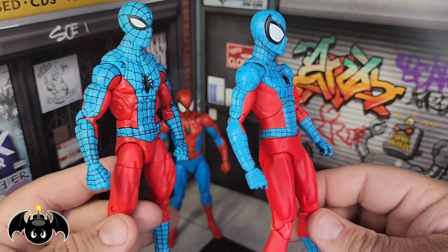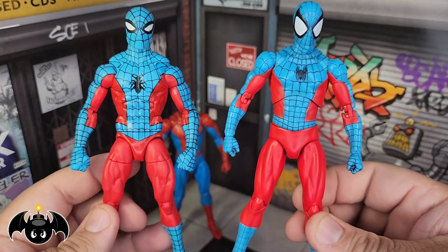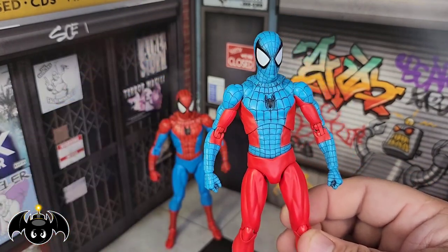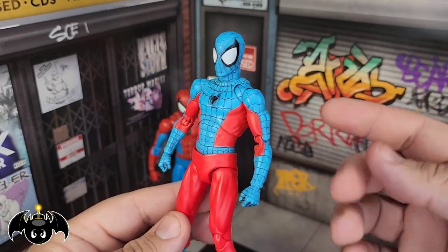Talk about an upgrade. Now, I love how close the colors are here. The reds are very close to each other, the same thing with the blues. So I think Medicom Mafex did a great job getting those colors down, you know what I mean? But again, I think he looks really good sculpting, the exact same as all these. The classic Spider-Man. Again, this color swap.